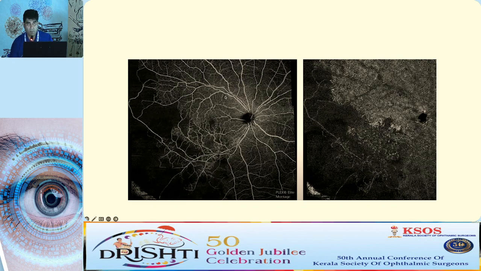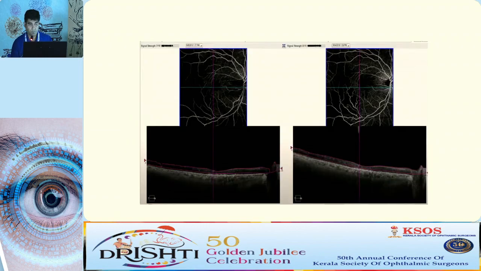Now this is a picture of a peripheral vascular lesion in which the capillary dropout areas are seen in the superficial vascular complex. But if you look at the deep vascular complex, it is seen much more. So whatever remains perfused in the superficial vascular plexus will not be perfused in the deep vascular plexus. So basically we have to look not only at the superficial vascular plexus but also at the deep vascular plexus, because over there we can see much more changes.